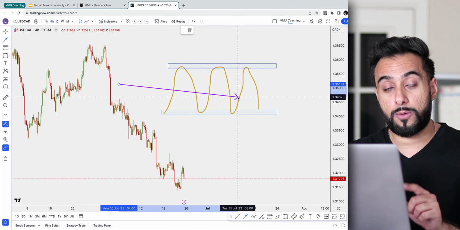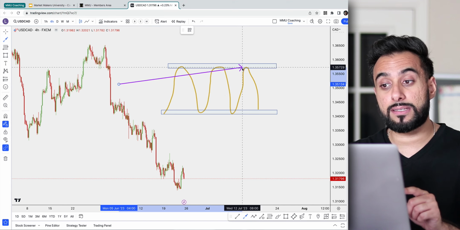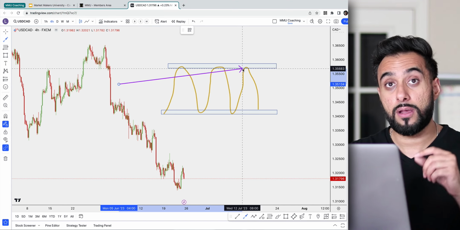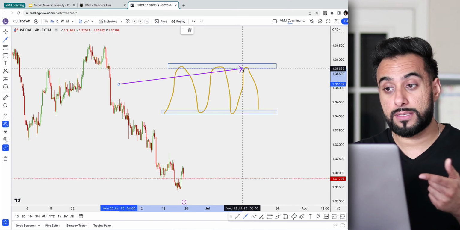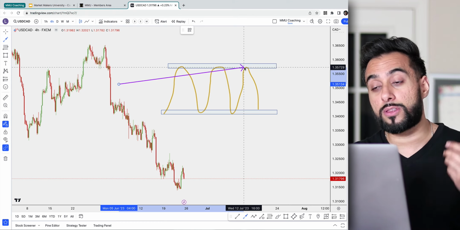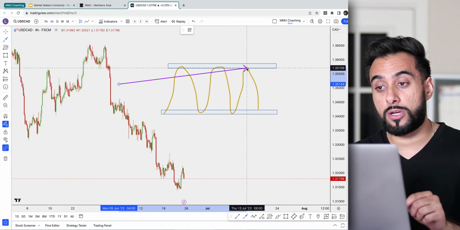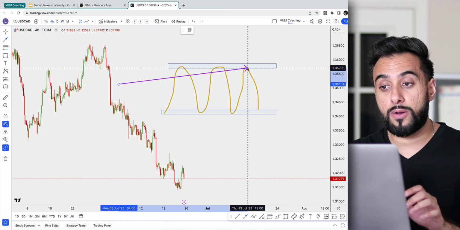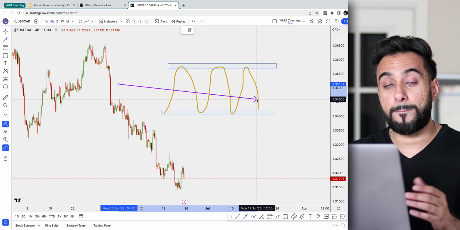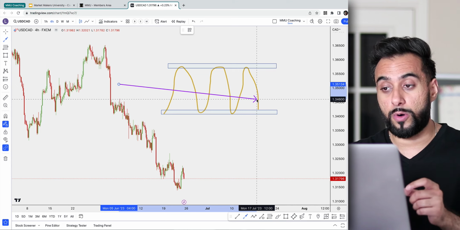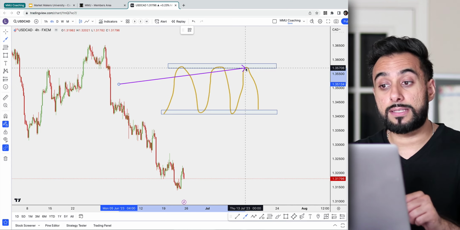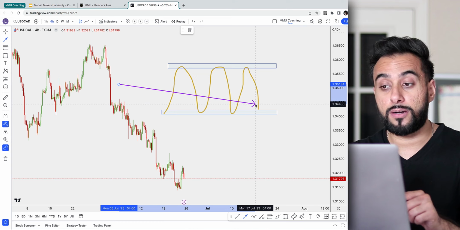So buyers that were once in the trade are looking to exit their trades, or looking to sell off their buys, and then brand new sellers are entering the market. Brand new traders that are entering shorts, looking for a short position, are entering their sells in the same exact area to then later on buy back what they sold for a short. So in this case, they're selling high to then later buy low.